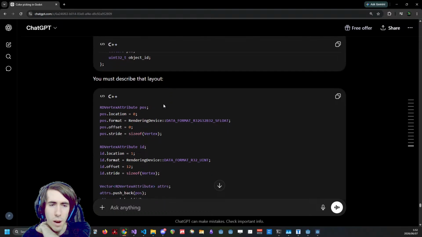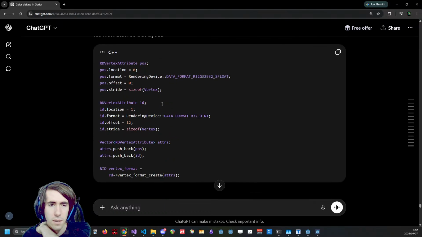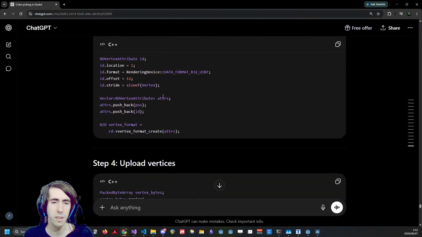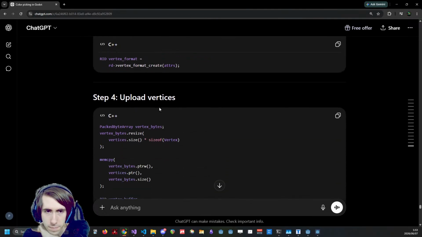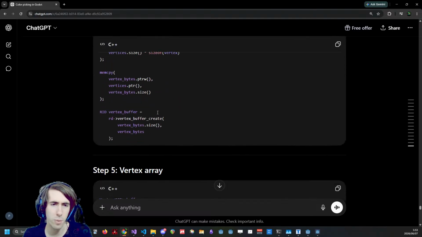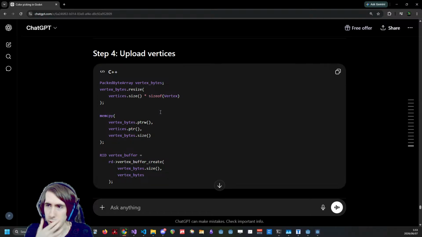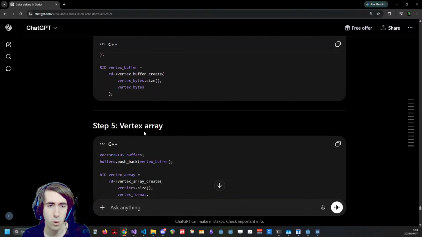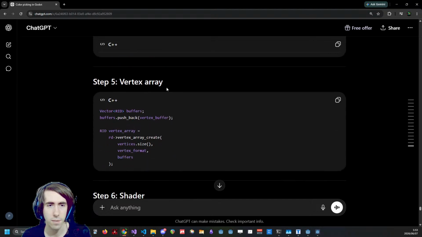I'm not sure about the stride. Upload vertices. I mean, I can upload, but they should already be uploaded. So I can probably optimize things a bit with that. Vertex array. Wait, what?